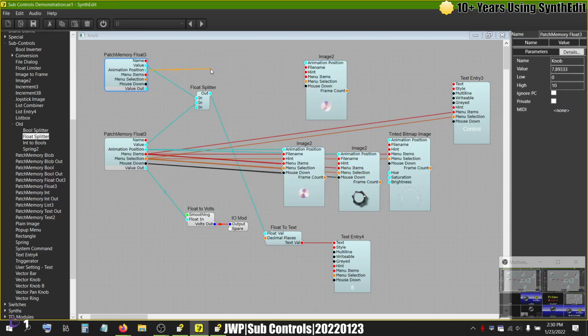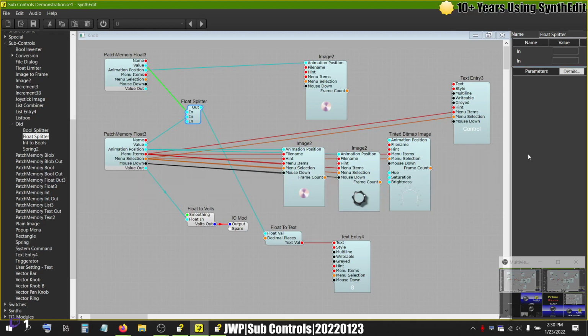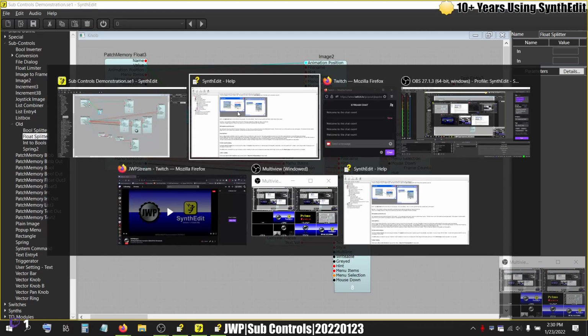an animation position. Now, if I control one, I'm also controlling these other ones. I mean, it might seem like an okay idea, but now they're fighting for control. Like, who's winning here? It's inefficient. There's other ways to get things done. However, in an ultimate last-ditch scenario, float splitters do come in handy, but they're dangerous because they will infect the whole chain. Anything you connect to a float splitter will override everything. So be careful with splitters, definitely.